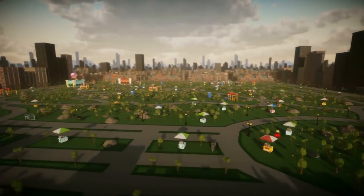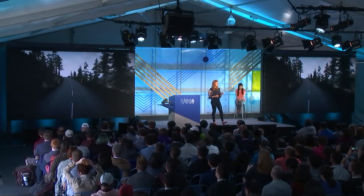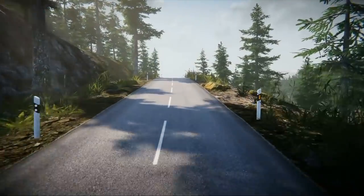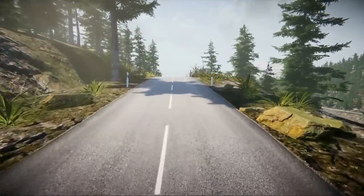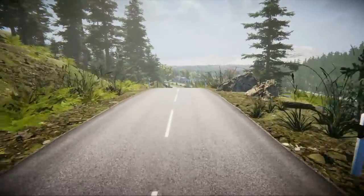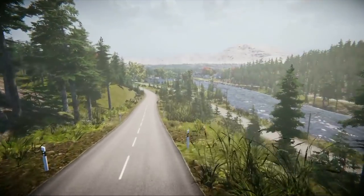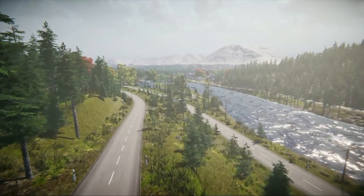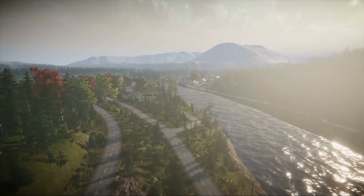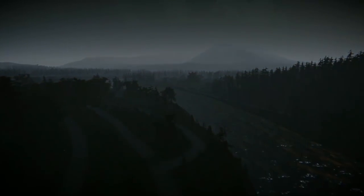I want to talk about one more example before we move on. This is a road running through Glacier National Park in Montana. Here, the trees, rocks, and vegetation were all procedurally generated, down to individual blades of grass. Elevation data was brought into the Maps Unity SDK to create this vast open world environment, complete with mountains, roads, towns, animals, and wilderness areas. What we really like about this example is that it shows you're not limited to urban centers when building these games.